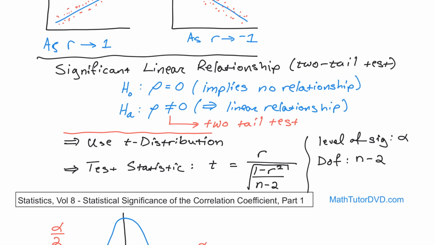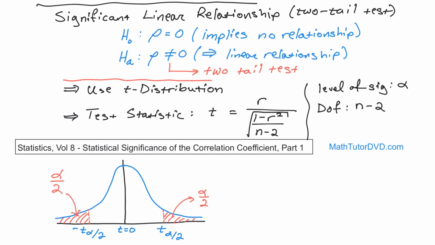So when we go down here and do this hypothesis test, the bottom line is, look at how this test statistic is set up. The only thing in the numerator is r, the correlation coefficient. So that means forget about the denominator. Just pretend it doesn't exist. If you hold everything constant down there and just start increasing r, what's going to basically happen? If you increase r, the test statistic is going to increase.